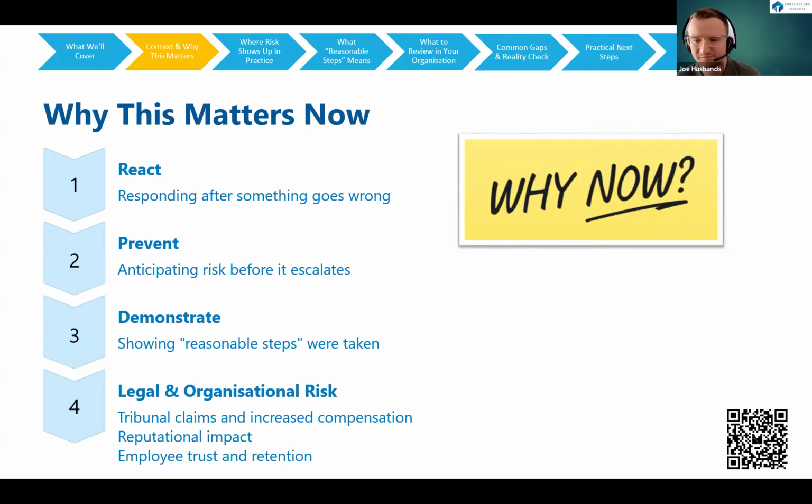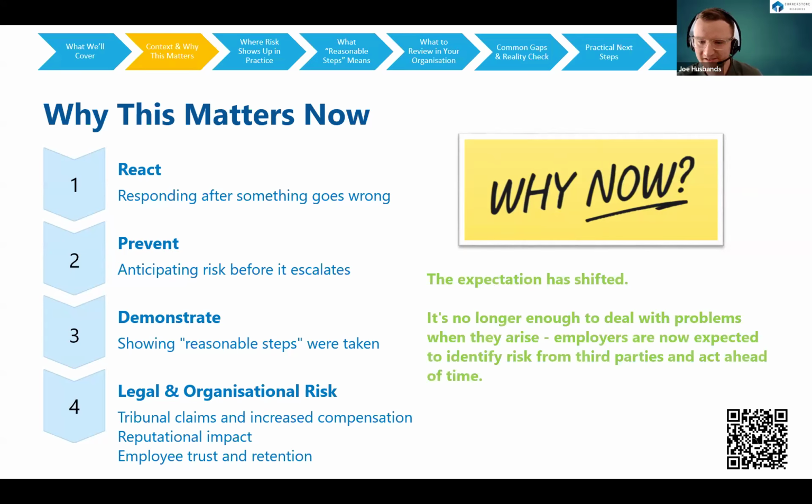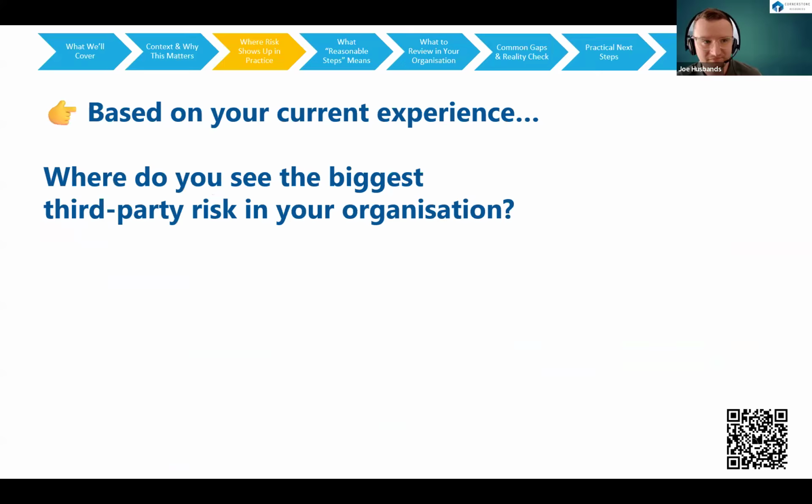And then when trust drops, people disengage, they can start raising concerns, and in some cases, they might actually leave as well. So the expectation has shifted. This is about being more proactive, more intentional, and then being able to show your thinking a bit more too. So there is a legal dimension, as I've touched on, but there's also a very organizational dimension too.